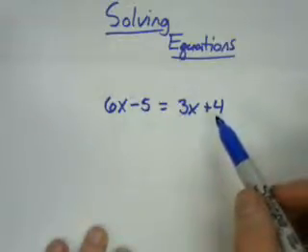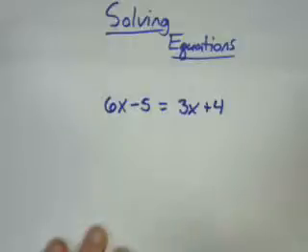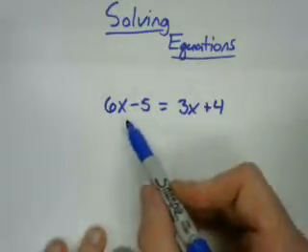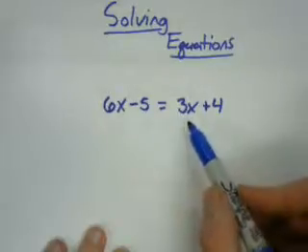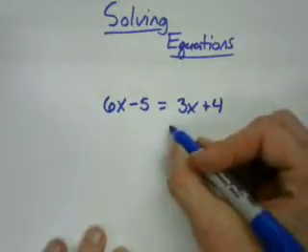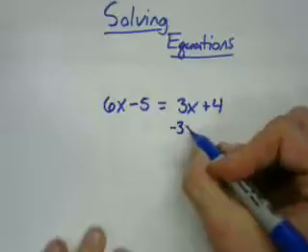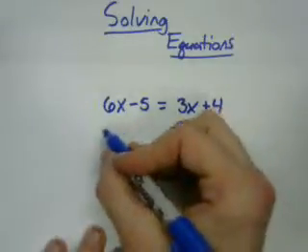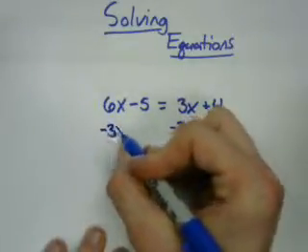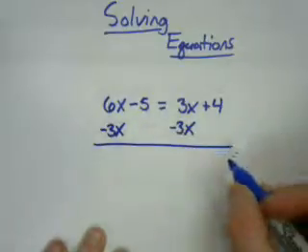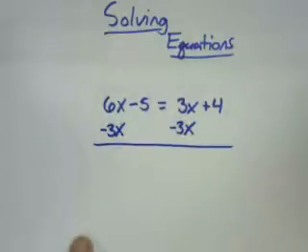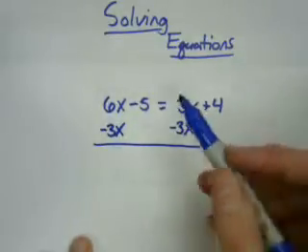What we can do is remove terms completely from one side. So if I look here, I have a 6x and I have a 3x. If I remove 3x from this side, I have to do the same thing from this side. So it's like I'm going to deal with my variables first. Although you could have dealt with your constant terms, we're going to deal with the variables first.